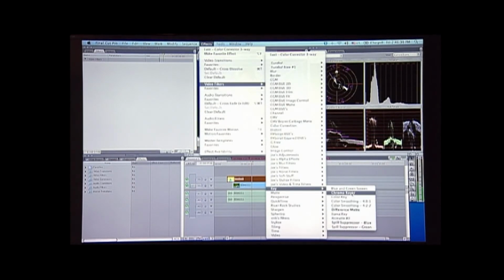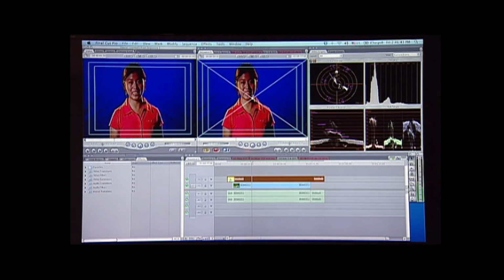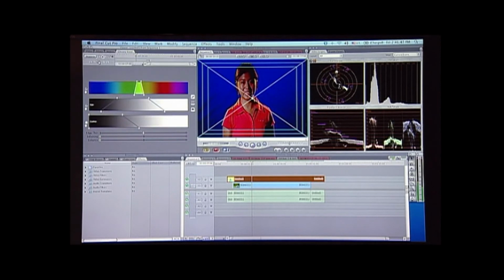So let's take the chroma filter, double click, and it opens the chroma key tab. This is the tab. Great. Now I want to exclude the color green. Let's select the eyedropper, select the color first, and I see it selects nothing. I press shift and I select more areas on this.